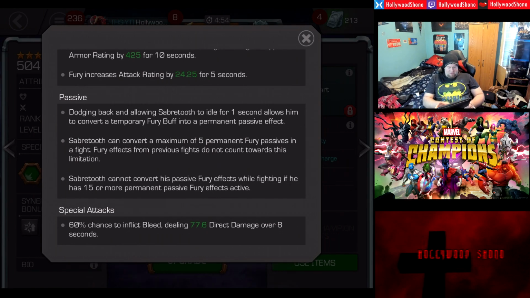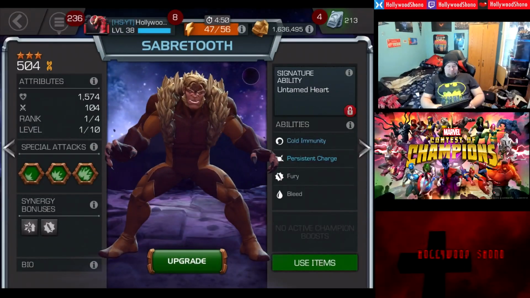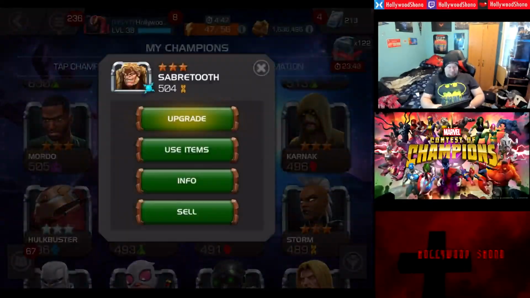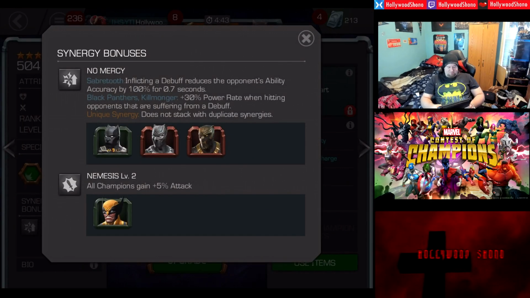And you can convert a temporary Fury buff into a permanent passive effect. Sabretooth, I heard, was really good. So we'll have to see about that. Sabretooth synergies, for anybody curious, has synergy with Black Panther, Killmonger, and Black Panther Civil War.